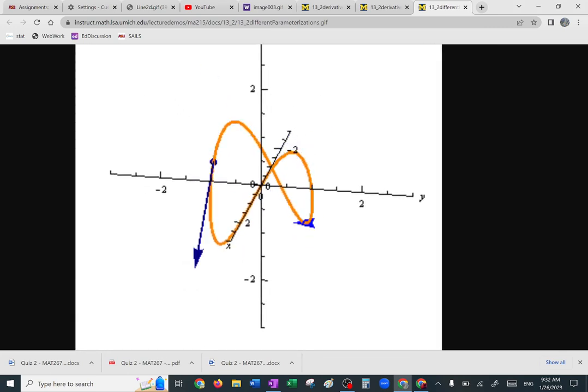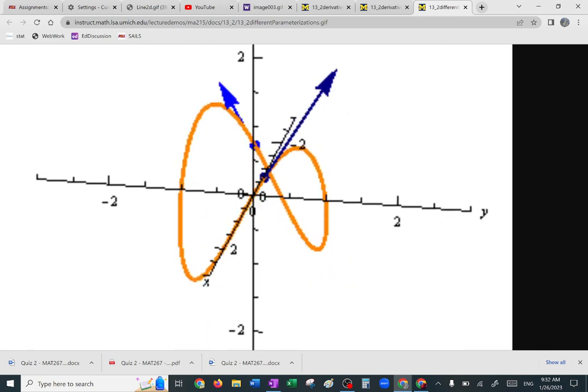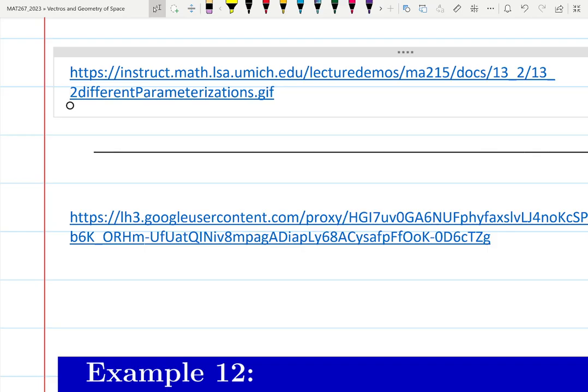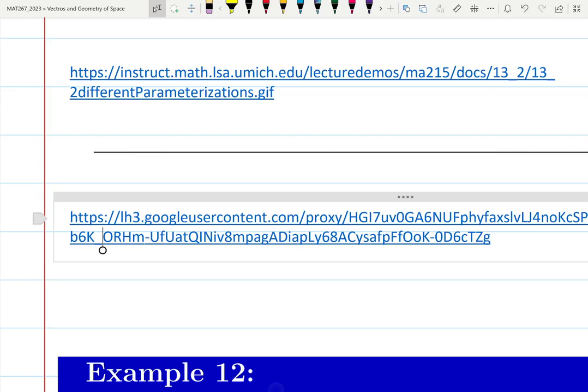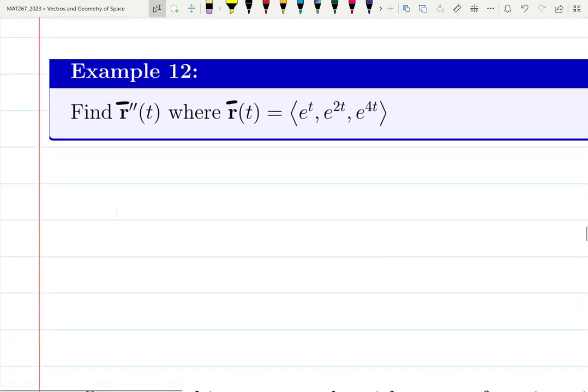What if we have several movements? Which one is faster? Why? One vector is bigger than another. See, the magnitude of one vector is larger. The size. So that one goes faster because it's a force. It's dragging that object faster, but the slopes are the same. So we're going to learn about that. And the last one is this one. Okay, the last one doesn't exist, so it's fine. Some of my amazing links disappeared.